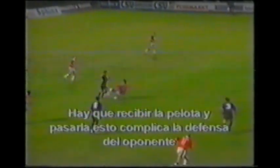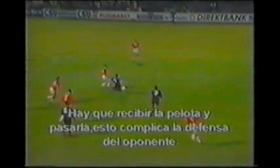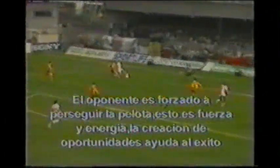The less time and action there are between receiving the ball and passing it on, the more difficult it will be for the opponent to defend. The opponent is forced to chase the ball. This saps his strength and energy. The creation of opportunities paves the way to success.